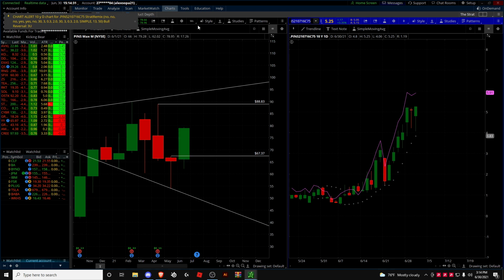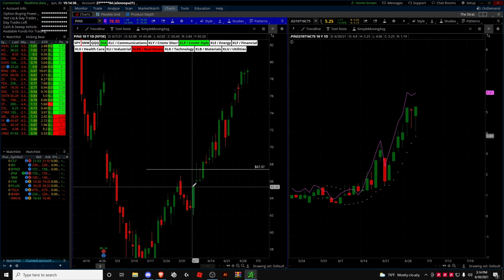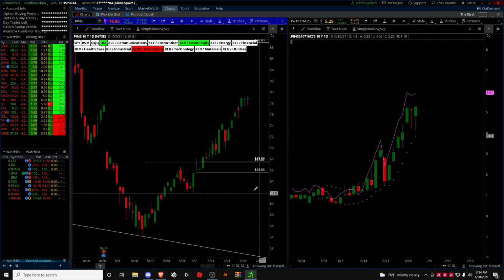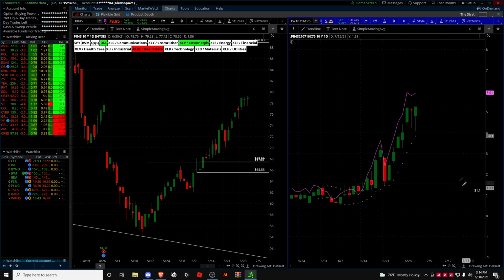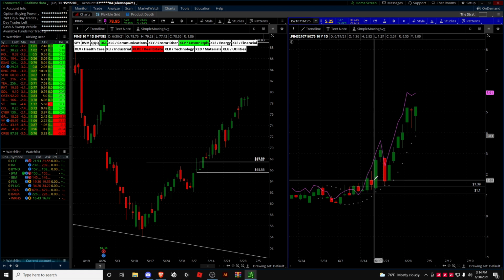So your monthly entry is going to occur right away, and you can see it pretty much goes instantly. So here's your trigger, here is your stop, and here is your inside day and up if you wanted to get a lower time frame trigger. So you got all of the good stuff in here, and that's going to be occurring on 6/9, 6/10, so about a third into the month. And if we go to 6/9, 6/10, you're going to notice trading around $1, just around there. You could put a little range. This is where you would have gotten your average price, and this is the price it is currently trading at.